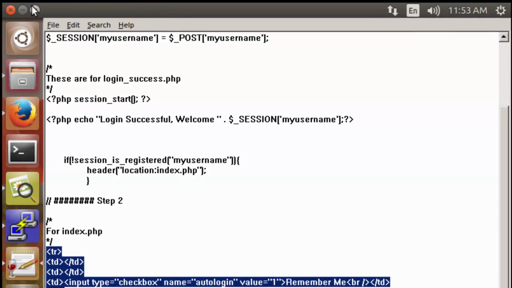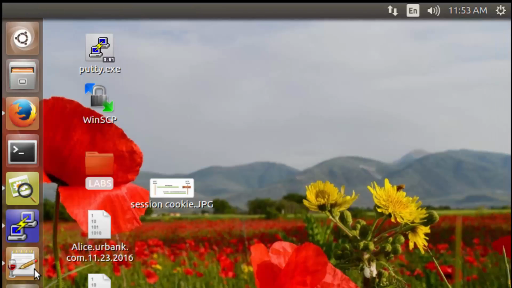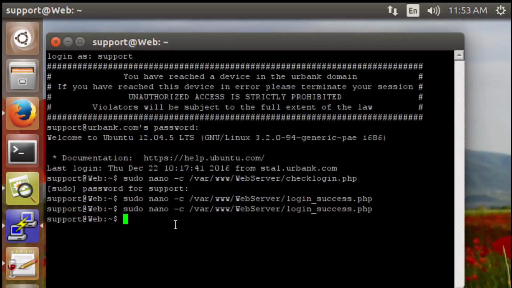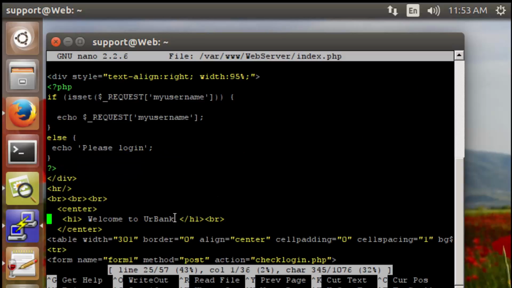So I'm going to copy this, minimize, I'll close this up, and I'm going to go over to our session. So we have an SSH session established, and I need to add this to index.php. Now this is going to be placed on line 44 within this file.